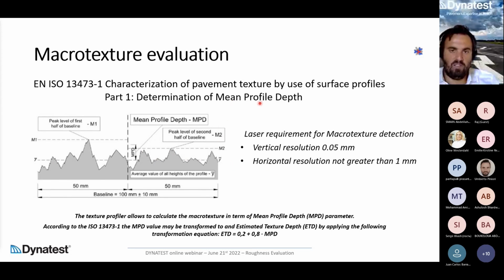The mean profile depth is not the same as the estimated texture depth, but the standard reports an equation that allows us to correlate ATD to the MPD, and this is the equation. So in this way, we can measure the macro texture in both ways, and we have a thermal reference. So now we can go and see our software.